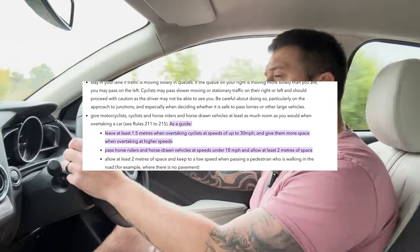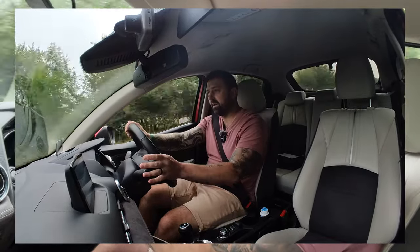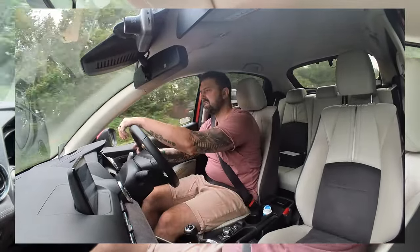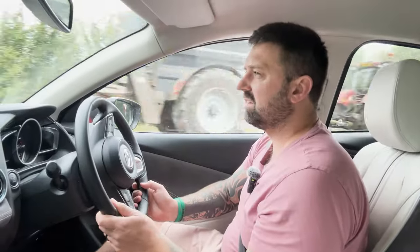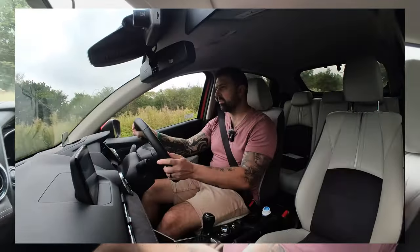On a country road like that, I cannot give cyclists the minimum clearance required - which is one and a half meters under 30 miles per hour. If I can't give that clearance, I need to seriously reduce the risk. Either I go very, very slow, or on a road like that it's much easier to just stop and let the cyclist through. It takes no time out of my day. They say thank you, we carry on, everyone goes home safely - and that is the golden aim of driving I want to promote on this channel.